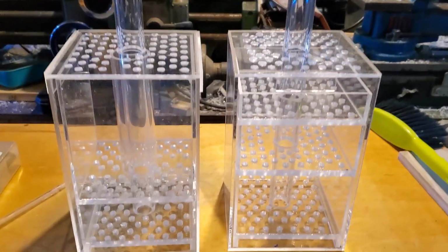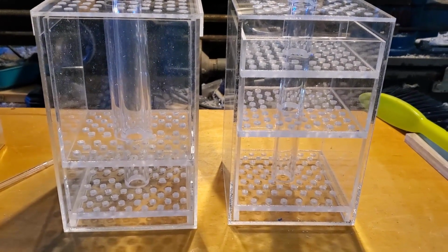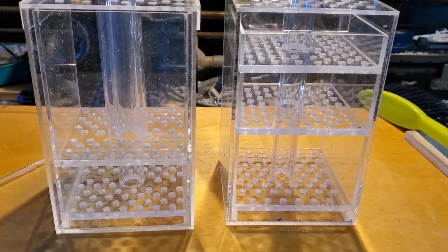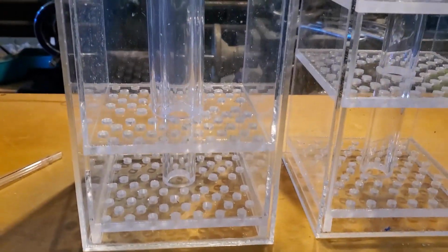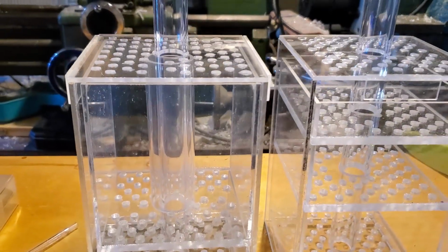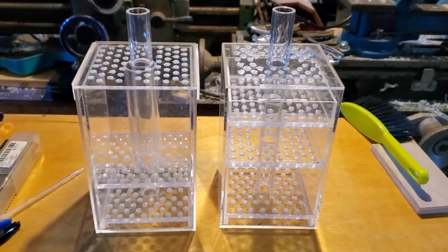So let me know in the comments below how well you think this is going to do. It's going to take some time before any kind of decisions or results are going to come from this, but it shouldn't do poorly. Well, it'd be interesting to see if it does better than all the other ones I've done so far.